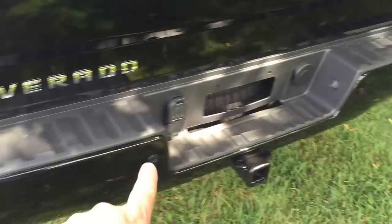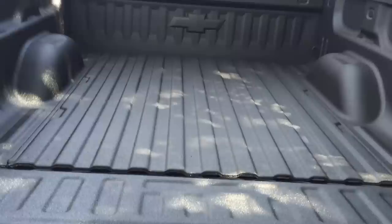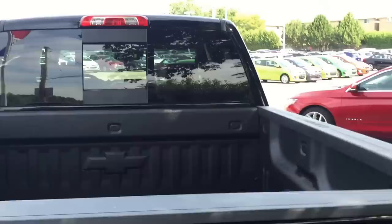Ultrasonic park assist sensors. You can see them along the back bumper and your rear view camera in tandem. It's going to make backing up, parking a lot easier, attaching a trailer a lot easier. You are set up here for trailering. Remote locking tailgate, easy lift and lower tailgate too, descends nice and softly, doesn't drop with a thud, spray on box liner, so nice. Everything you need, lighting in the rails, puck storage to put that tailgate back up, very easy.